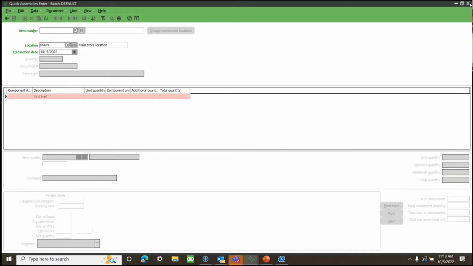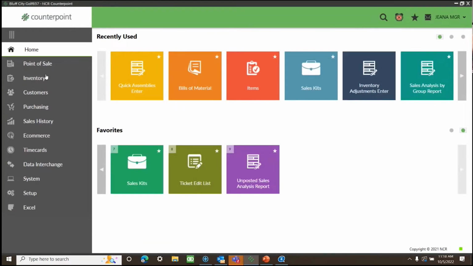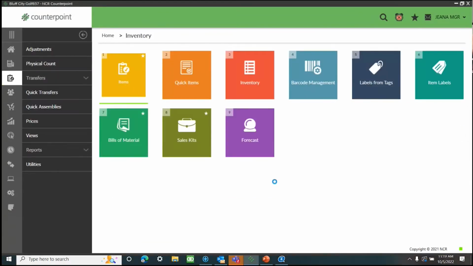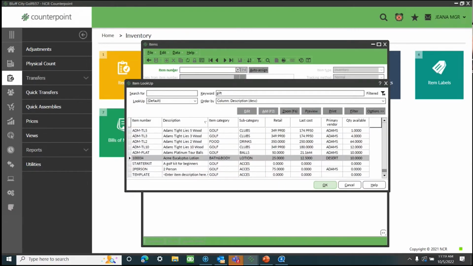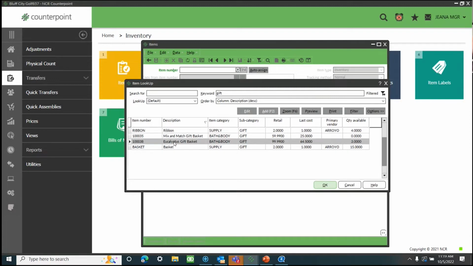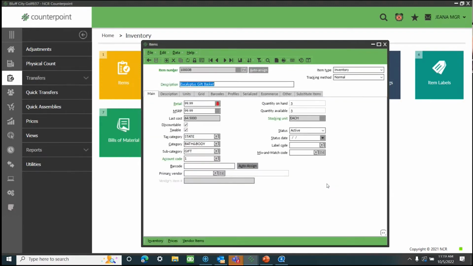Okay, so that quick assembly is done, and now my inventory is impacted. So let's go to inventory and items. And let's go look at that gift basket. There it is. So a couple things. Now you have a quantity on hand of 3, because we made 3 baskets.